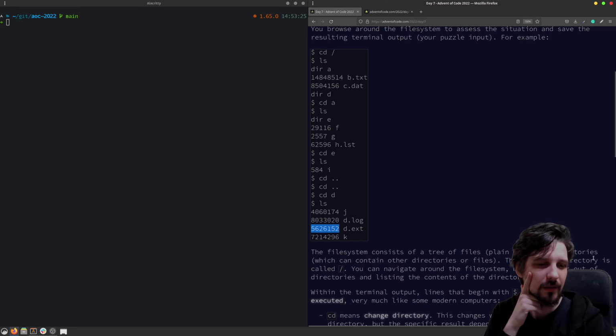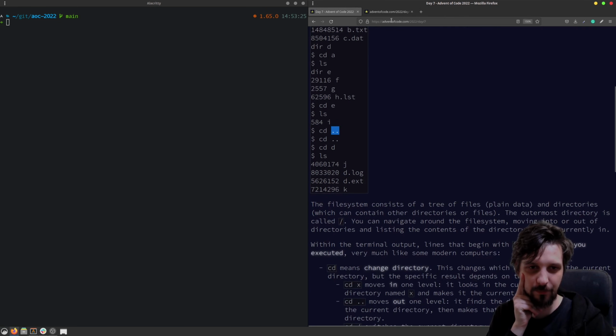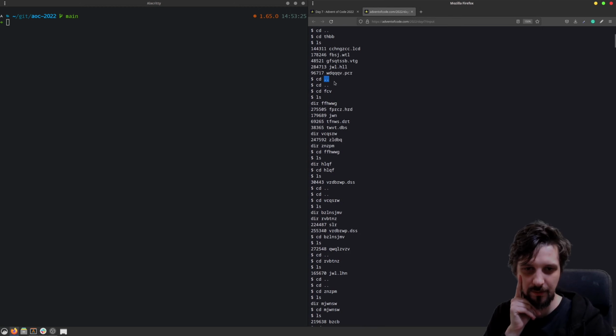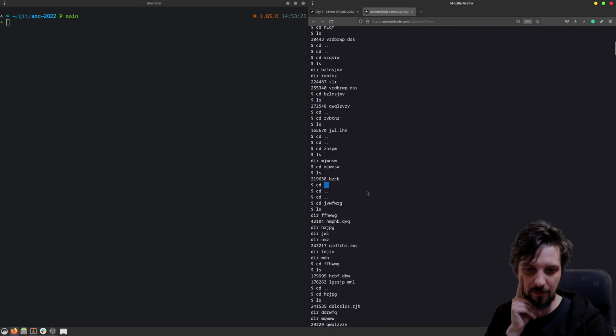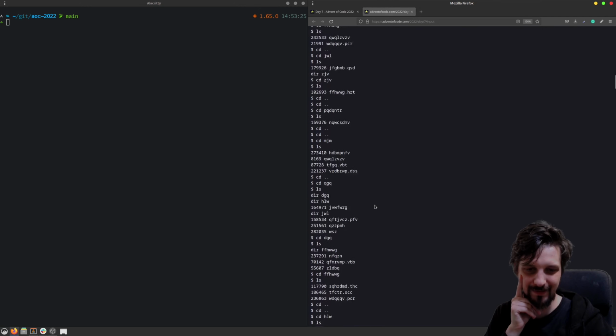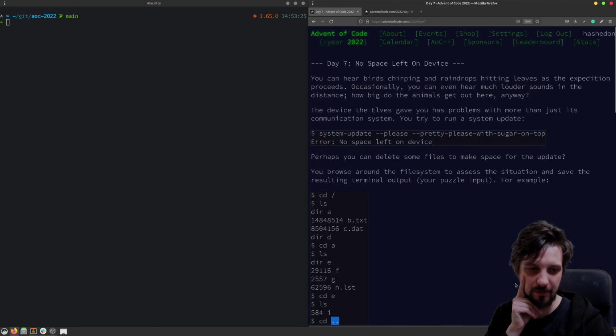So the outmost is the root. It's like in Linux. You navigate around the file system, moving into or out of your directories. This is tricky. And listing the contents of the directory, yeah, that's simple enough. I'm wondering if I can... No, I can go only one directory at a time, which is good. It makes it a bit easier.